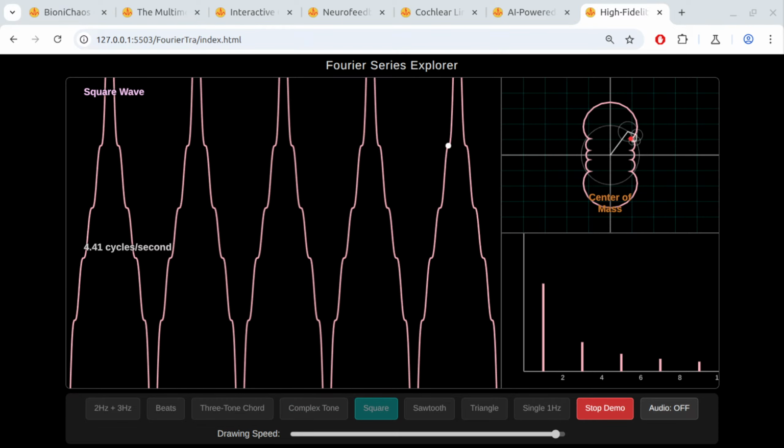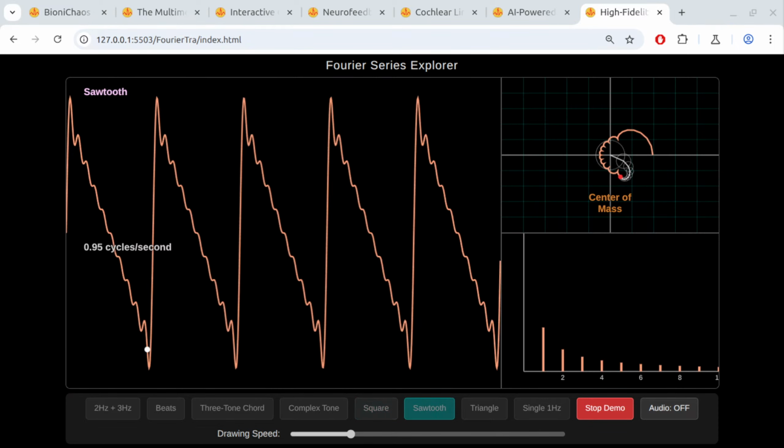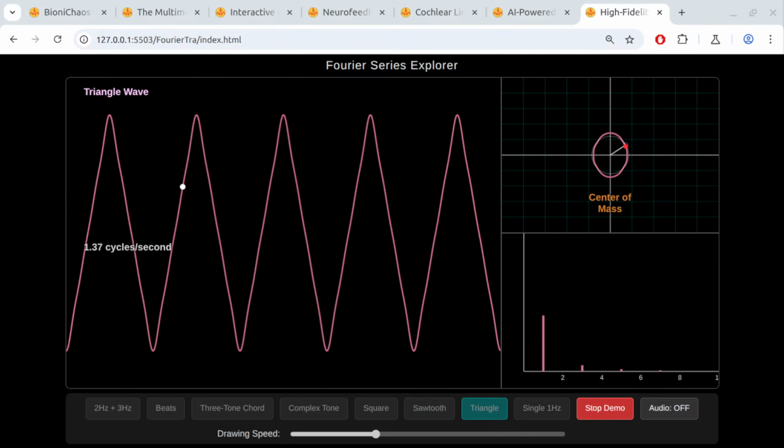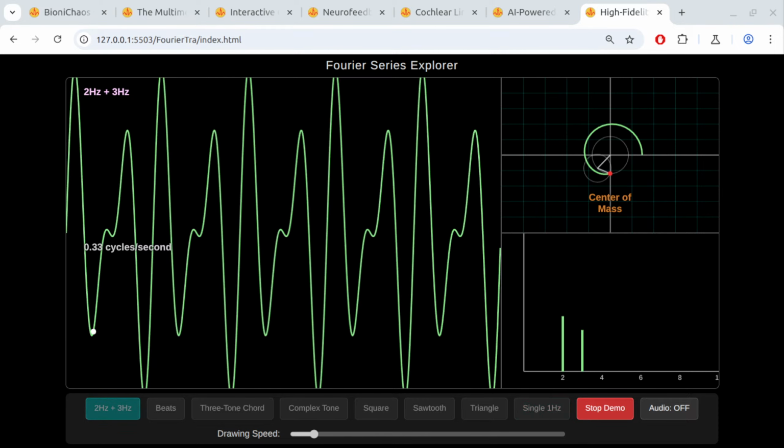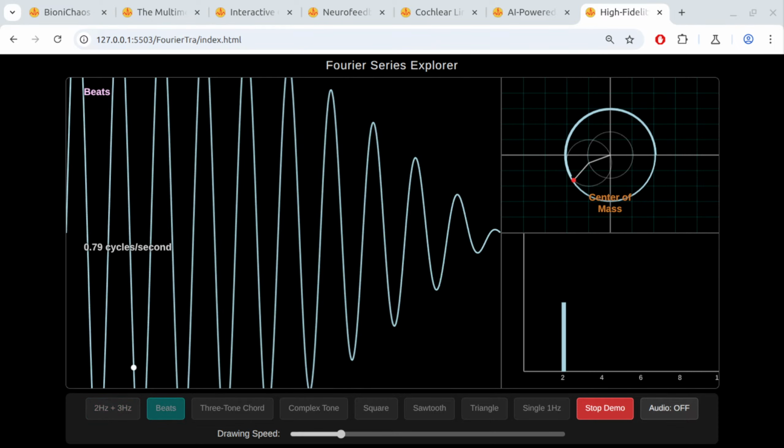And those other controls, like 0.00 cycle per second, audio off, and drawing speed, how do they help? Right, those controls are actually pretty powerful for digging deeper. Setting 0.000 cycles per second basically freezes the animation and stops the waves moving. So you can inspect the waveform at one point in time, see its exact shape, how the components line up without the motion distracting you. Audio off is simple but useful. It lets you focus purely on the visuals first, which is great for learning. Then turn the sound back on to connect the two.